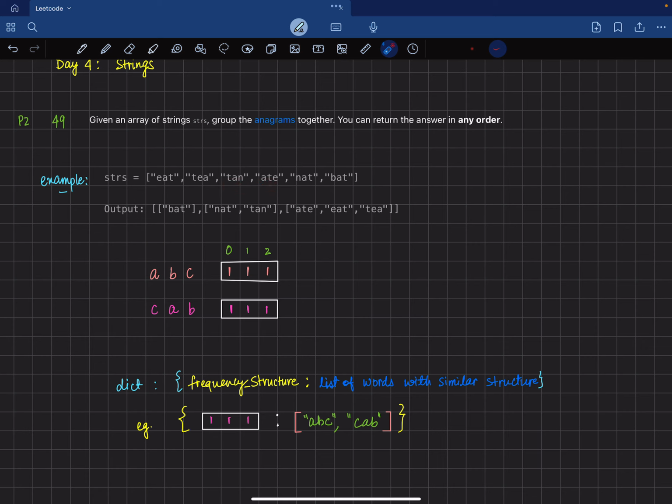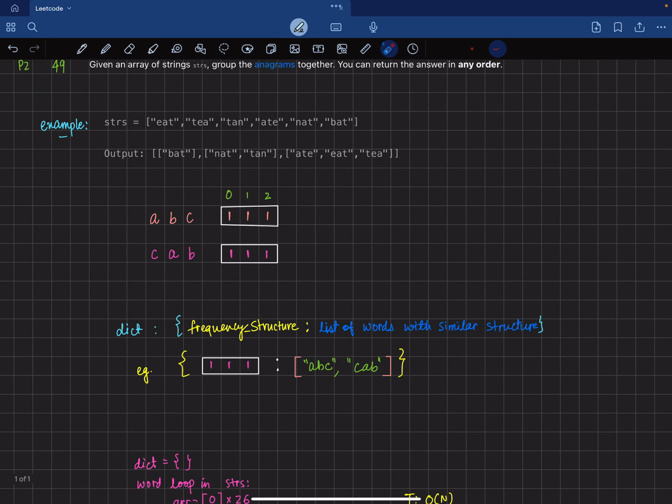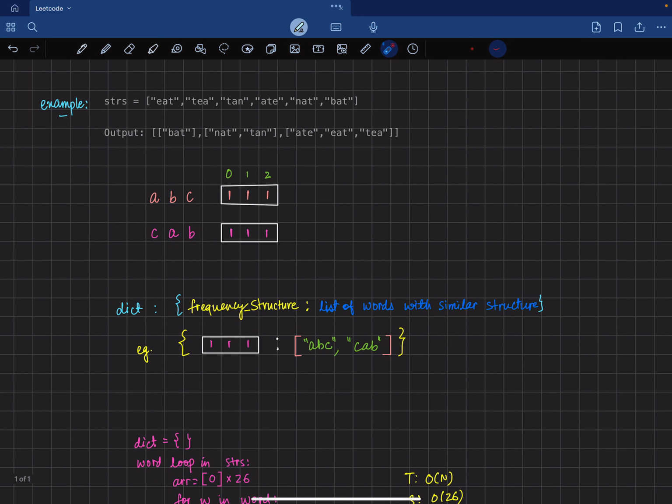So that path will be of order quadratic because we will be looping twice in a list in a nested manner, and it is something that we cannot afford, okay? So we will not take the quadratic path. So if not the quadratic path, then what is the optimal path? But before I go to the optimal path, let me give you a very basic example.